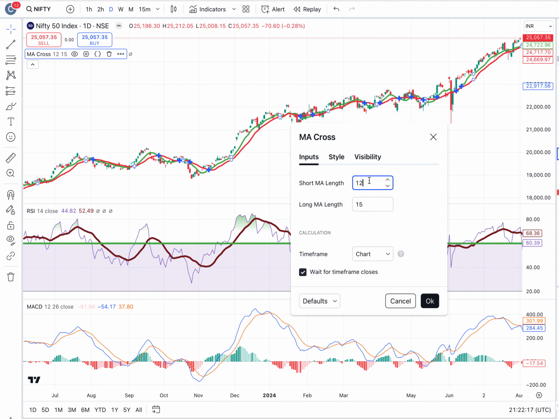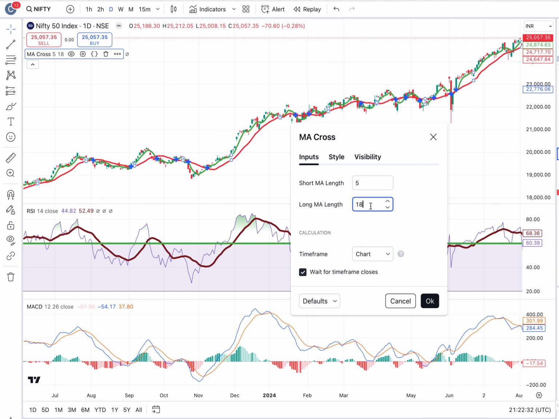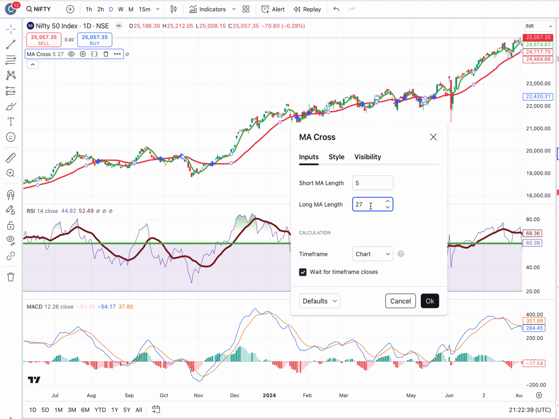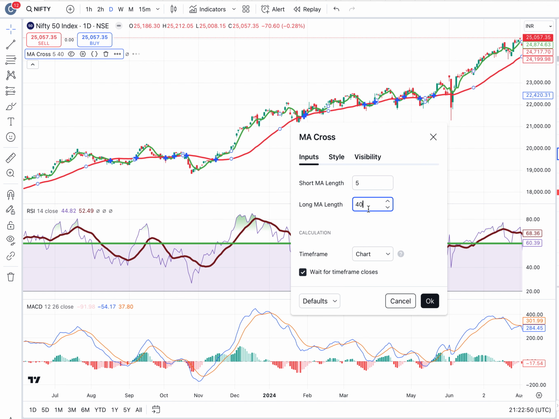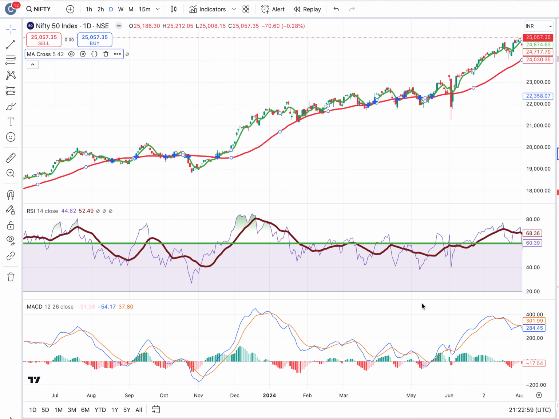Let's make it five working days for 1 week, and this is for the 10. You might have more and more mishaps, but you have to see what kind of trader you are. If you really want to enter, 21, or you can consider 27, considering you are 27 nakshatra. So you can take this position here. If you want fewer signals, 42 makes a lot of sense. 42 or 50 also. 42 should be good. That way I think you will do well.